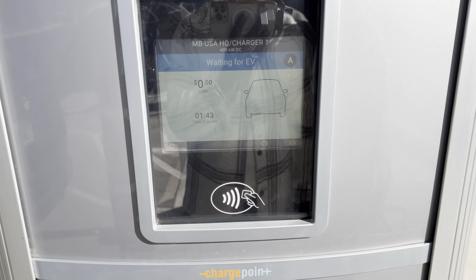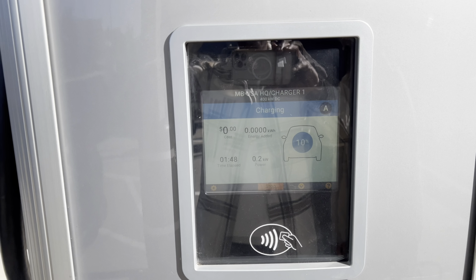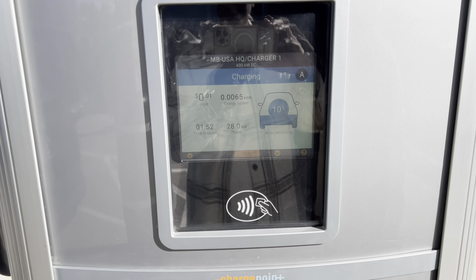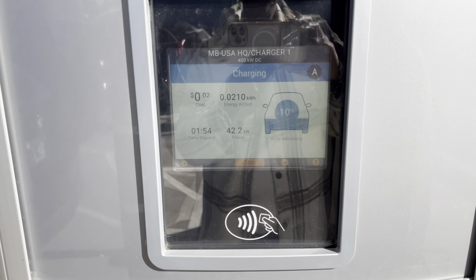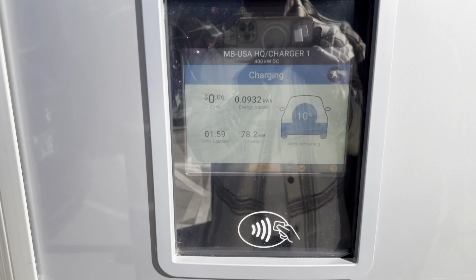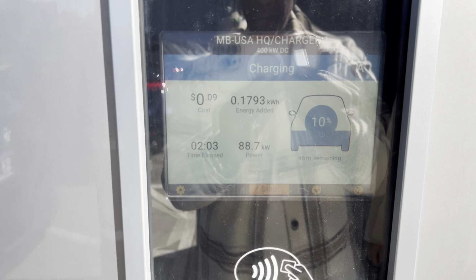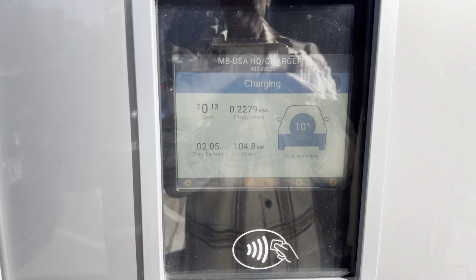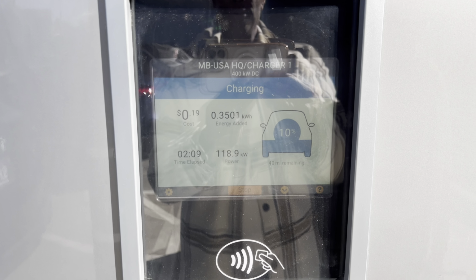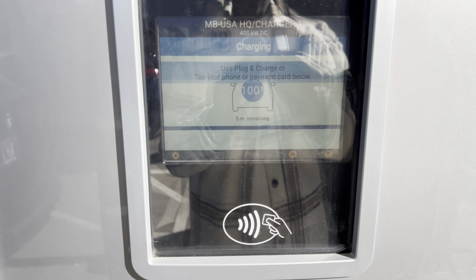All right, so the part that you guys didn't see was me connecting. I needed my phone to do that because I've done it via Apple Pay using the recharge account for BMWs. But it's starting to ramp up now. Looks like we're getting 88 kilowatts. Now, this is supposed to be capable of up to 400 kilowatts if you're by yourself. I think it's 200 per cabinet. So it's starting to ramp up pretty good here.